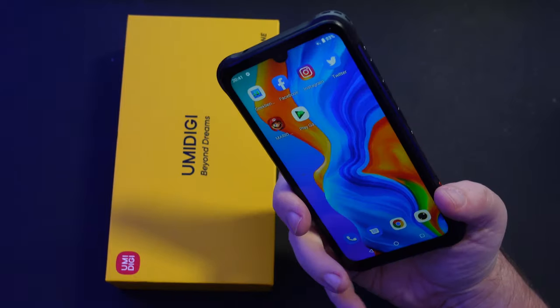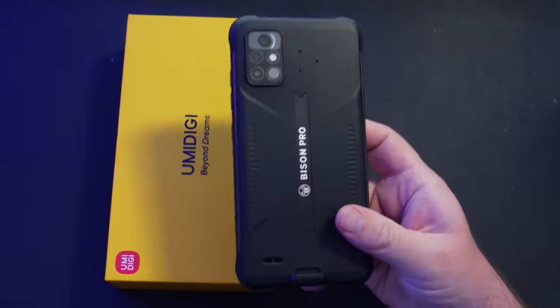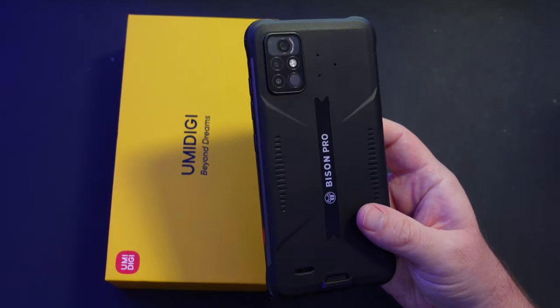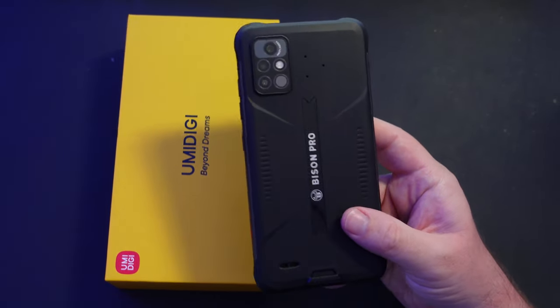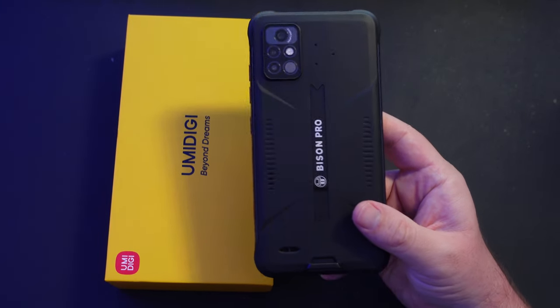This is the Umidigi Bison Pro. It goes for about 160 to about 210 bucks, depending upon which version you get. This version is the 4 gigabytes of RAM, 128 gigs of storage. There's also an 8 gigabytes of RAM and 128 gigabytes of storage.